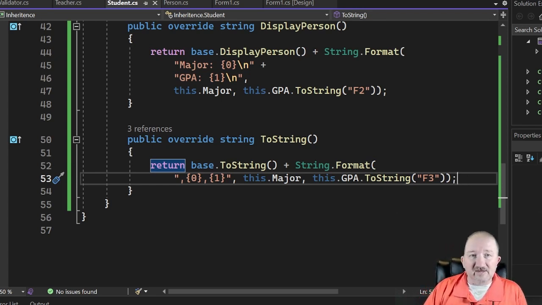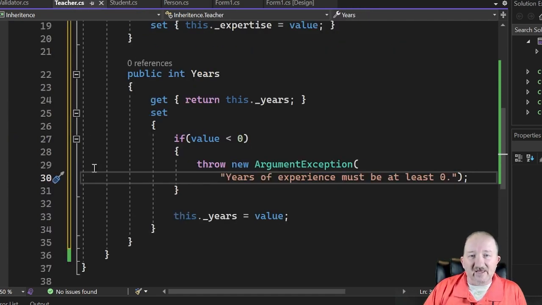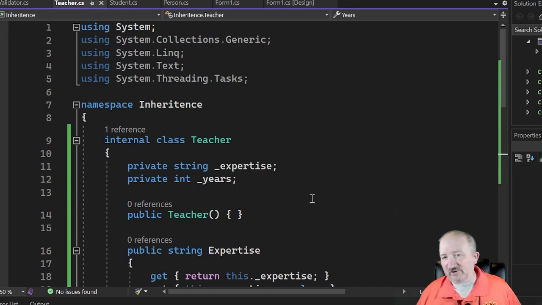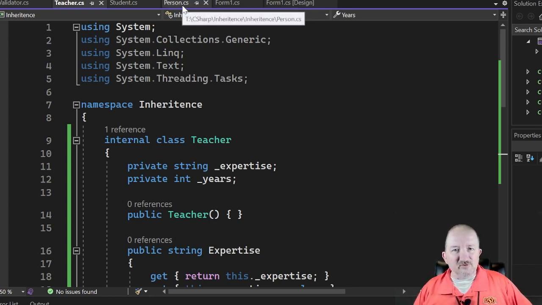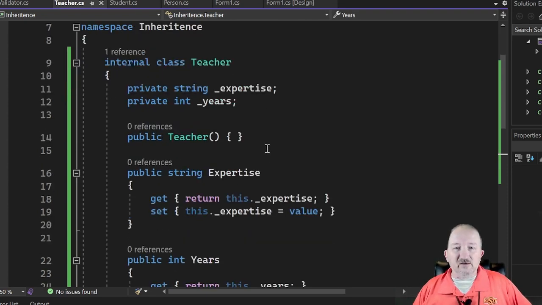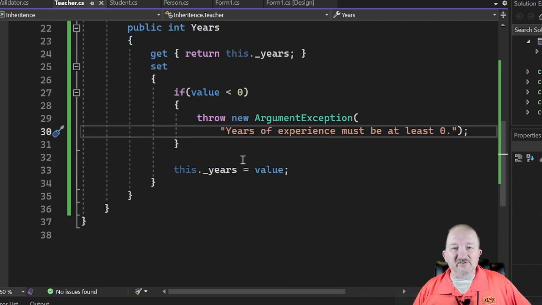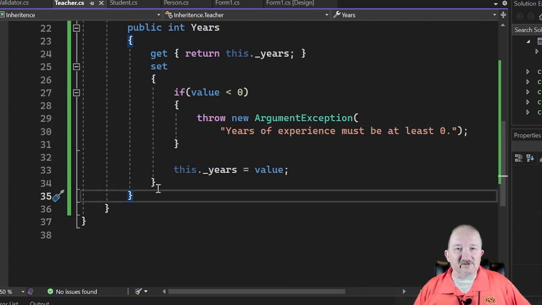So the next thing I wanted to showcase was what we can do with the teacher class, which again, is very, very basic in its premise, but there's a couple things that I wanted to do with this one specifically that I'm not going to be doing with the student class, and I think you'll see why when I get there. So the next thing we're going to do is start building out this teacher class the way that we want. Most of it is already set up with the very basics. I suppose I could come down here.